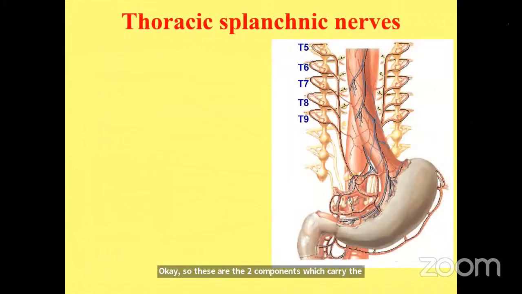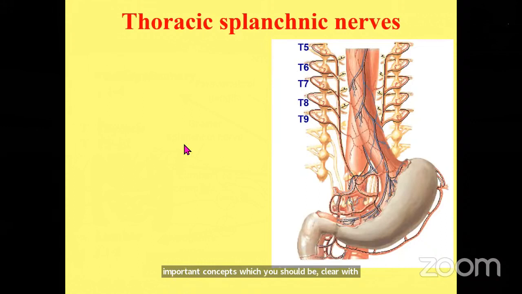Now, talking about the splanchnic nerves, which are the splanchnic nerves you know about? Can you tell me which are the splanchnic nerves you know about? One is thoracic splanchnic nerves. Any other splanchnic nerves you know in the body? You have the thoracic splanchnic nerves. Which are the other splanchnic nerves? You have the lumbar splanchnic nerves. Then you have the pelvic splanchnic nerves. So whenever you hear splanchnic nerves, my question is, are all these splanchnic nerves sympathetic or parasympathetic? Or is there any exception? These are some of the important concepts which you should be clear with.